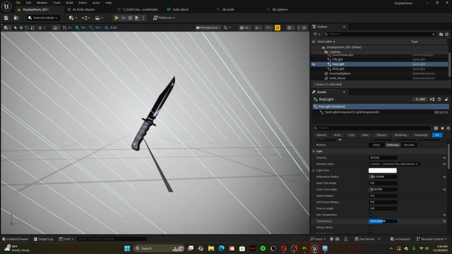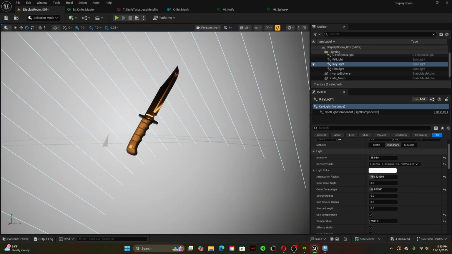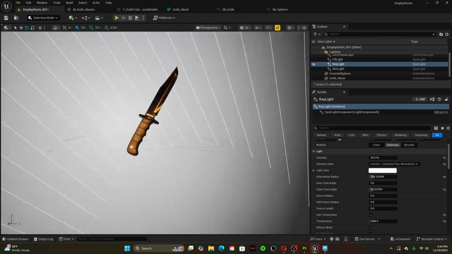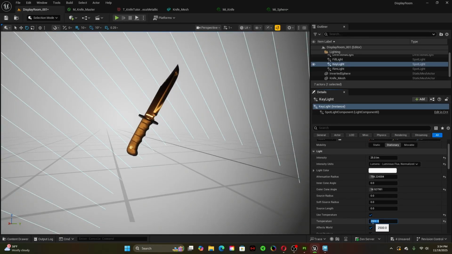What light temperature is, if you look at fire, like actual fire, fire burns at a lower temperature than everything else that burns and emits light. So around, I think it's like 1500 is a candle. No, that's not right. Maybe it was 2500. Yeah, this is about candle or firelight, campfire light. Maybe it's like 3000.